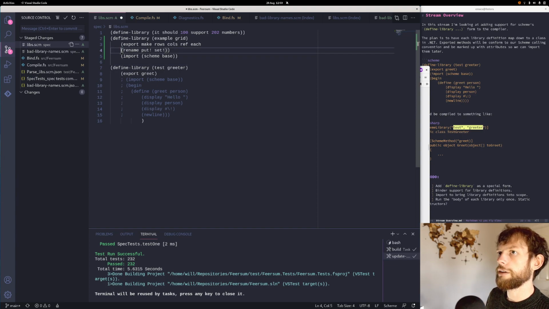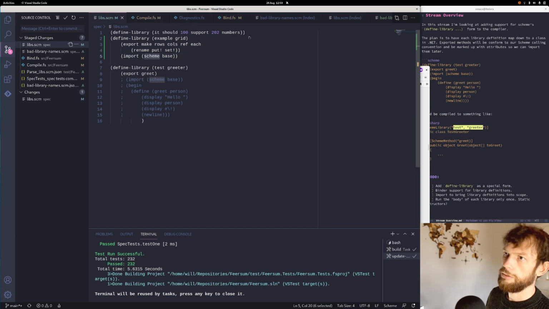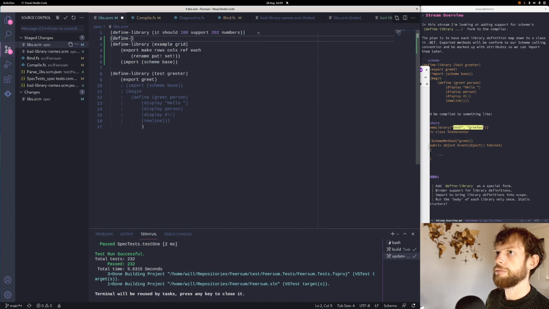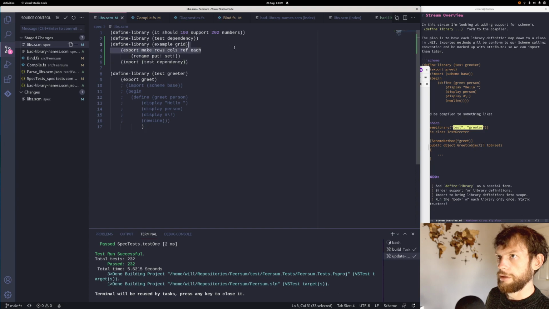So that's got an export, including a rename. It's got an import. So if we just make this like that. There's Buzz.